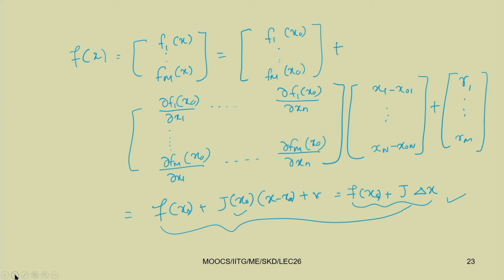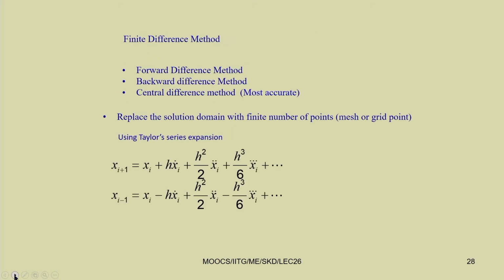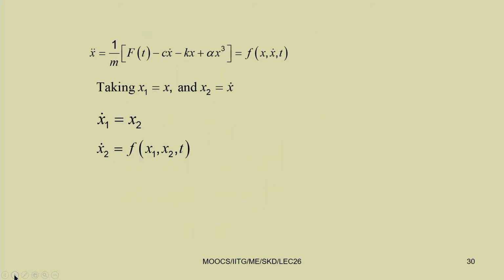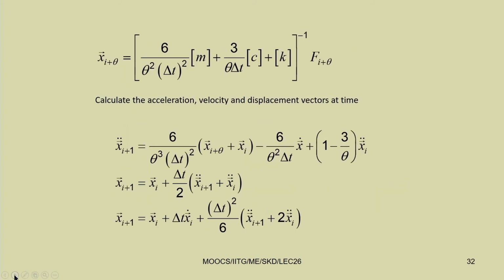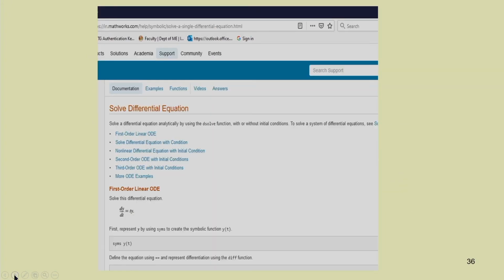So, this way you can use this Newton-Raphson method, and also there are several other methods like the secant method and the Muller method. Those methods you can study. Already we have discussed the Runge-Kutta method, Wilson method and Newmark method for solving the differential equation. So, you can take several examples and study these differential equations.